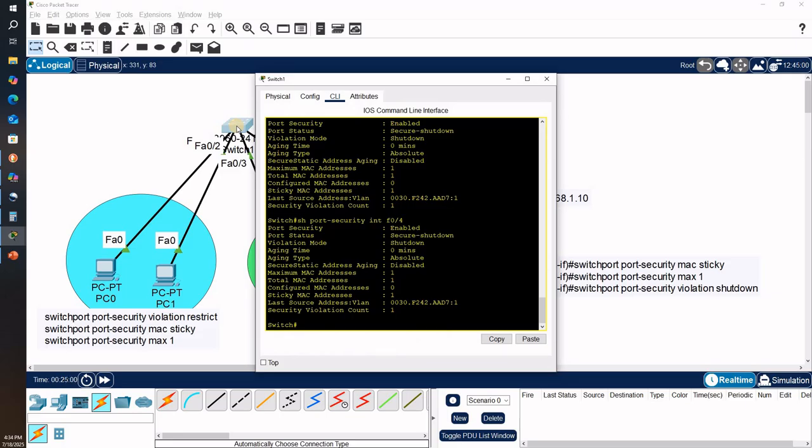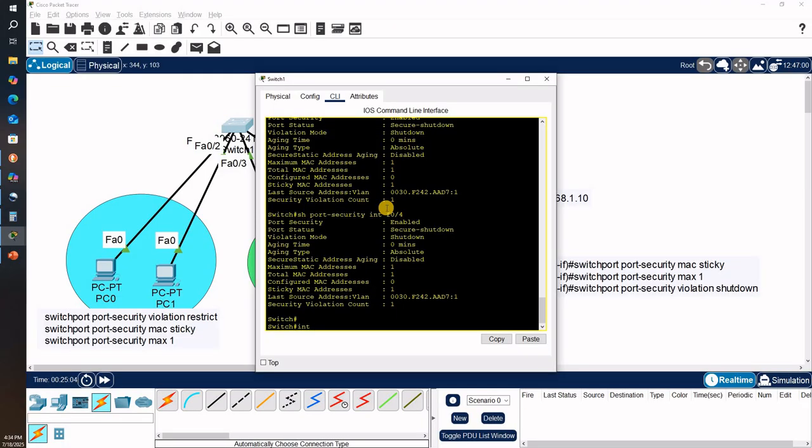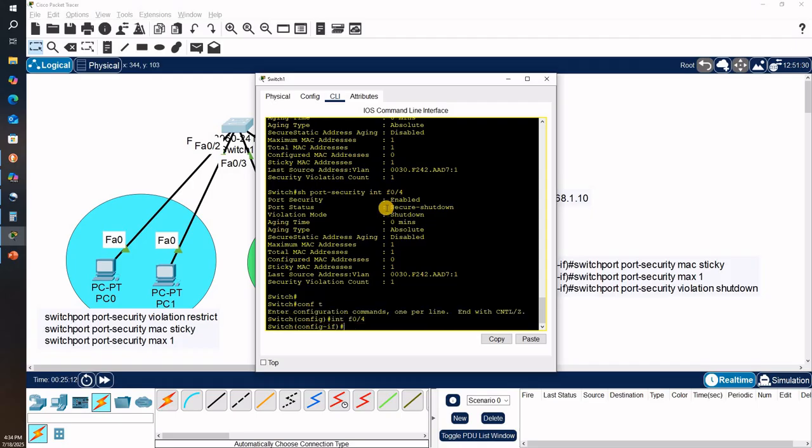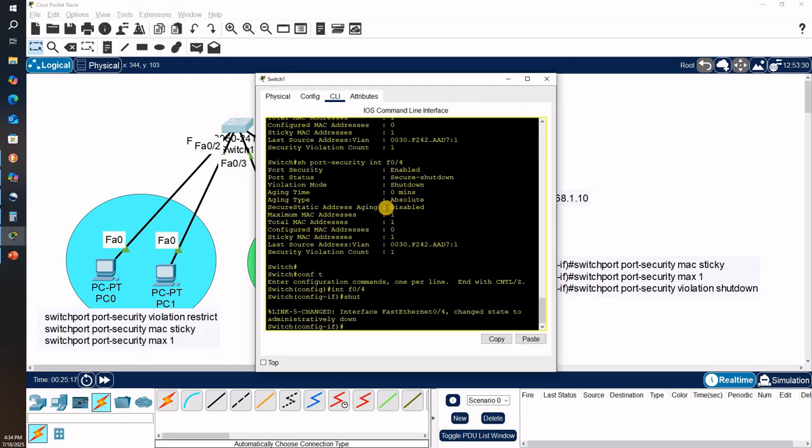Interface, configure terminal, interface F0/4, shutdown, no shut.